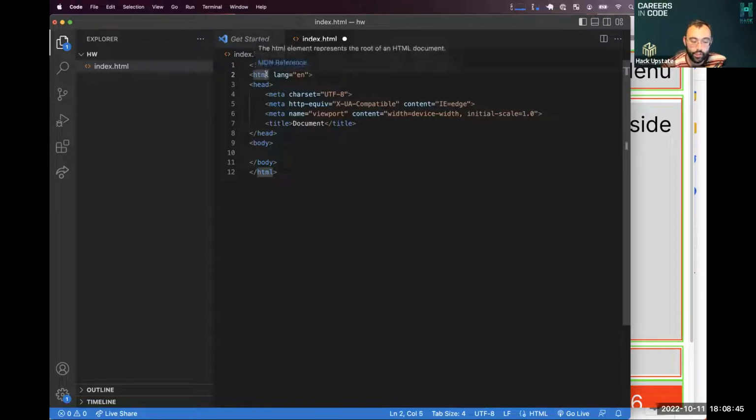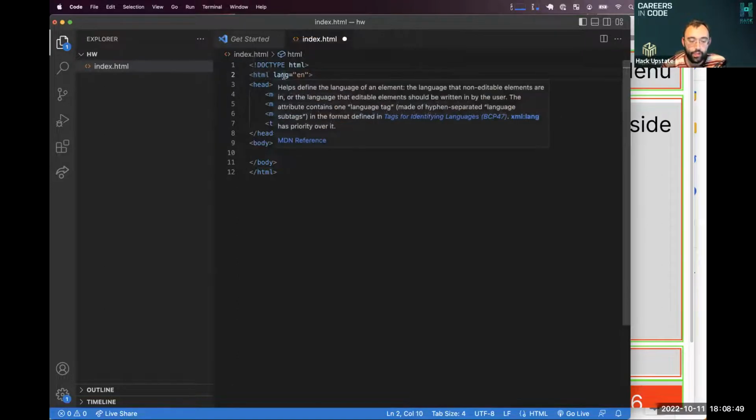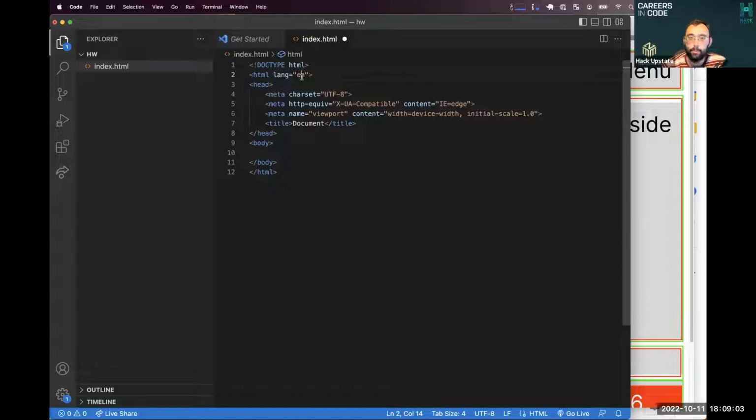Then it puts in our HTML tag, which we're used to, but it adds another attribute on it called lang="en". This is actually for international translations. So if you have multiple versions of your website that are using different languages, this gives the browser a little bit more information. Okay, we've got our head and our body in here. Those we're familiar with, those we've been using.